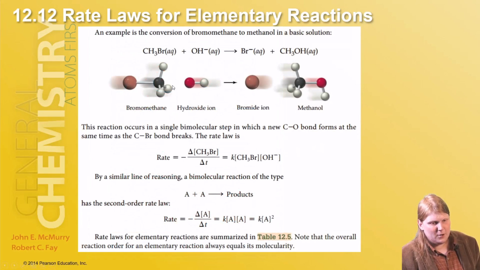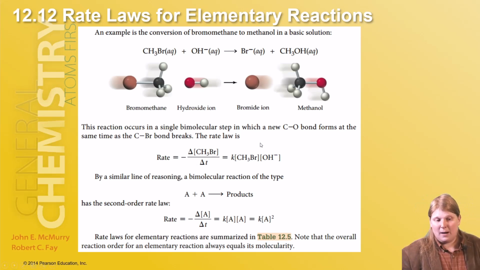But here's an example of the conversion of bromomethane to methanol in a basic solution, because this bromide ion comes off, okay? Not going to really worry about what this reaction means other than that. We just know that they told me this occurs in a single bimolecular step. Telling me that, using the term bimolecular as a single step, is another way to say that this is an elementary reaction. Again, they can use the word elementary, or they can imply that by saying single and some molecularity in a step. Because an overall reaction that isn't elementary doesn't have a molecularity. So if a reaction has a molecularity, then it's elementary, okay? So then that means this is the rate law. The rate law is exactly what it looks like from the balanced equation.